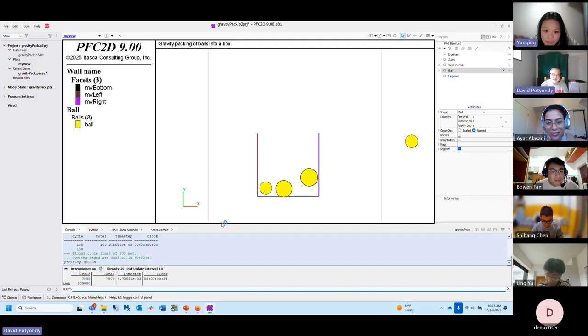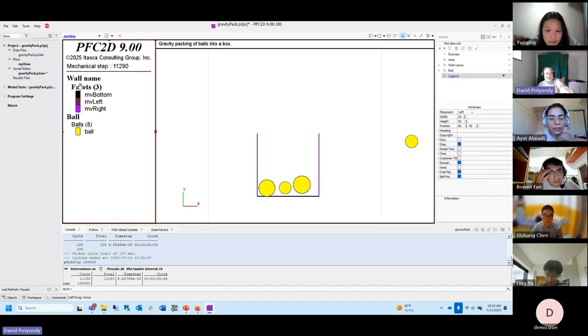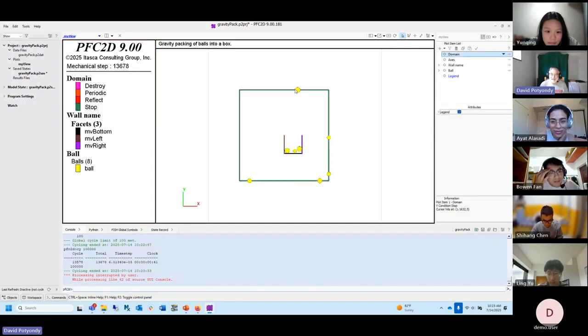So let's stop this. It's continuing to cycle here. I can see it down there. I also want to change the legend up here, and I want to say step so that it shows me how many cycles it's taken. That's quite useful. What happened to these other ones? They're sitting out here because they hit the boundary of the domain.